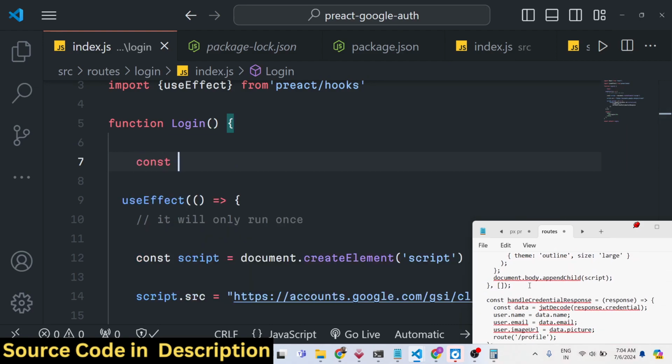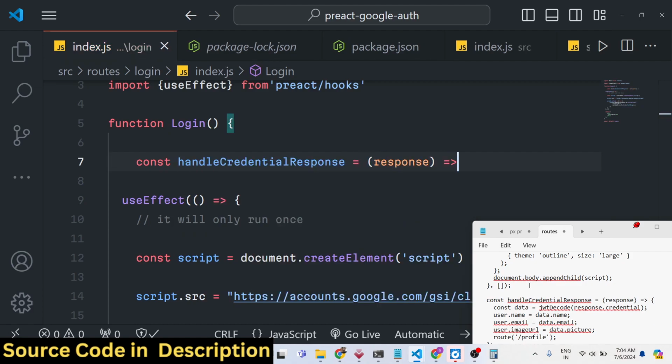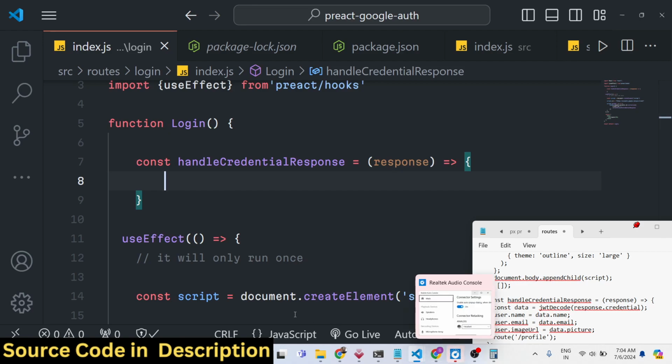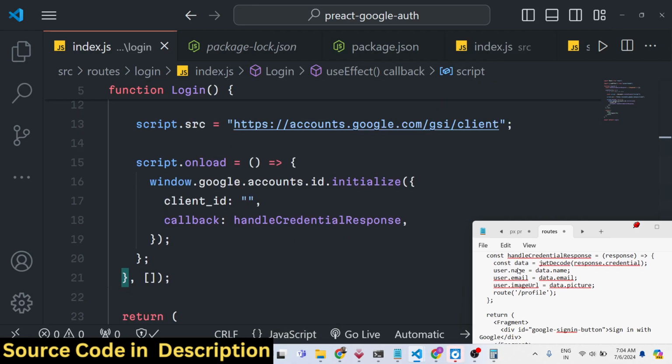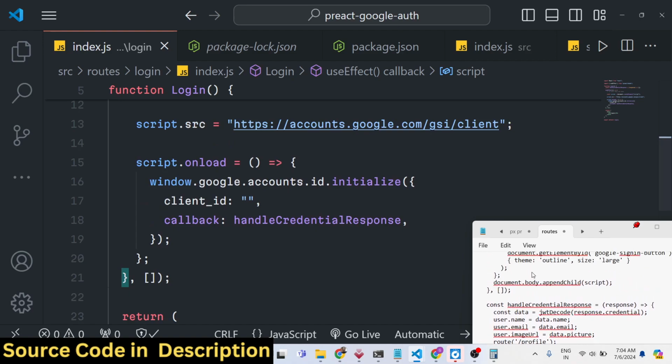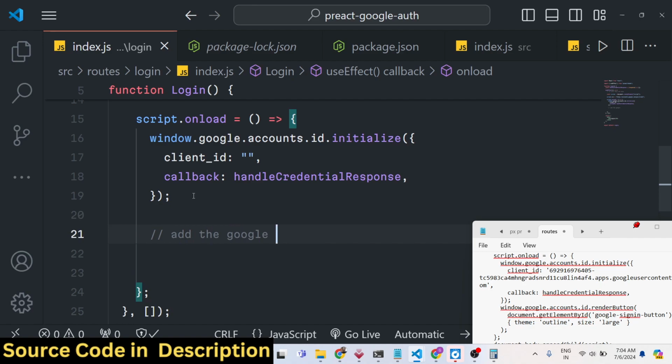We can just make it here, handle credential response, and this response will be coming as an argument right here. After this callback function, we also need to add the Google login button.